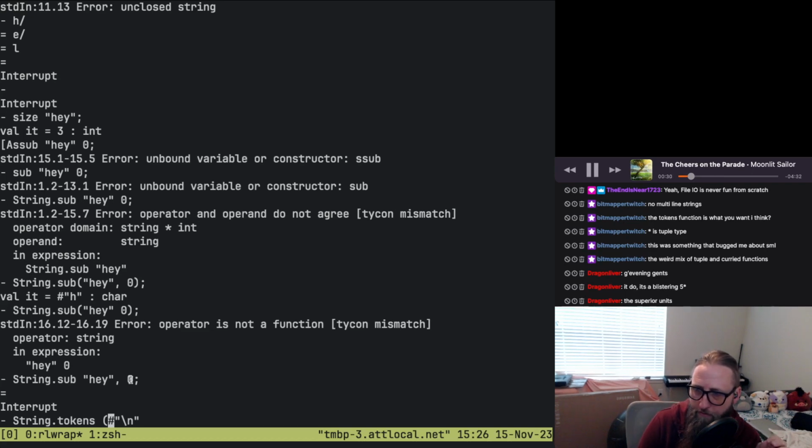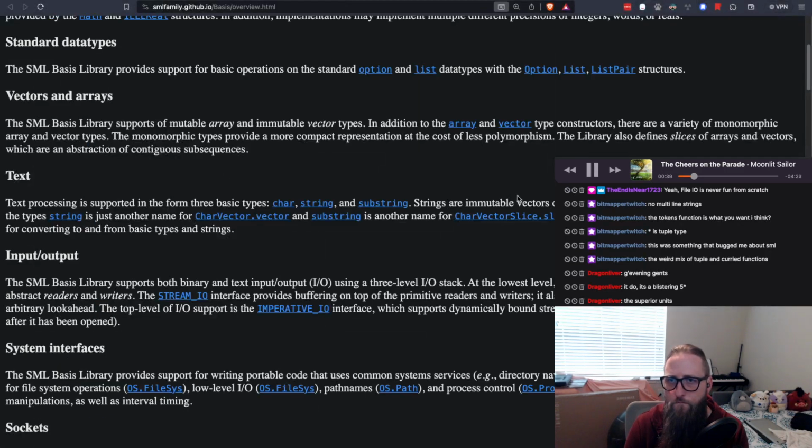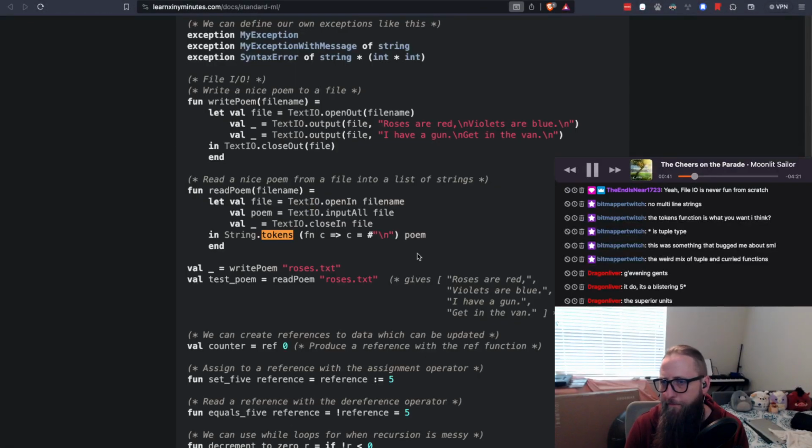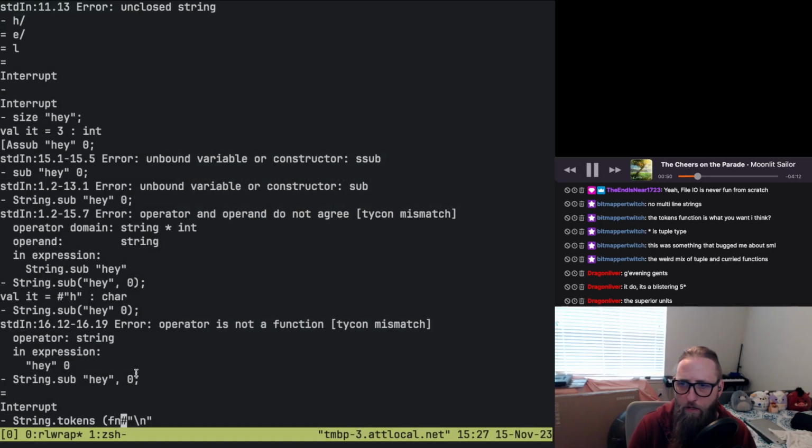I don't know how to just create this little function right here. I didn't think about that. How do I do a lambda? Where is this? Oh, it's right here. Function. Okay. Function is lambda. All right. Function c equals. It's really funny. Their tokens example is literally what I'm writing. I just noticed that. It's literally the thing here.